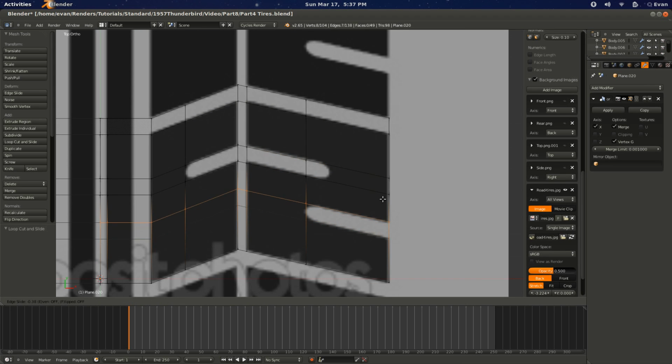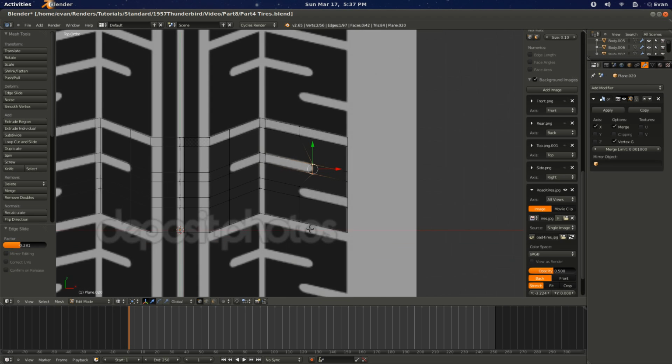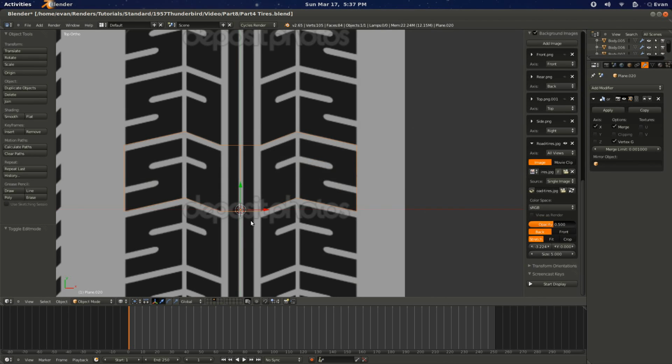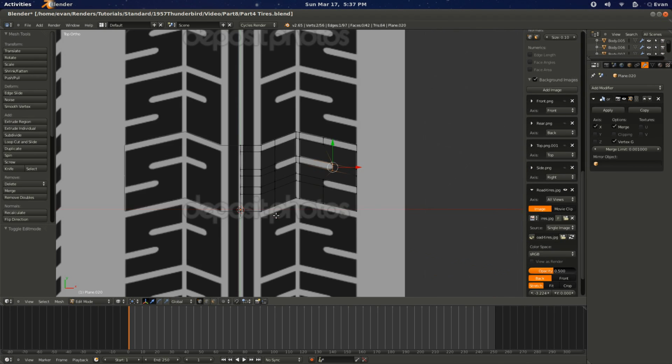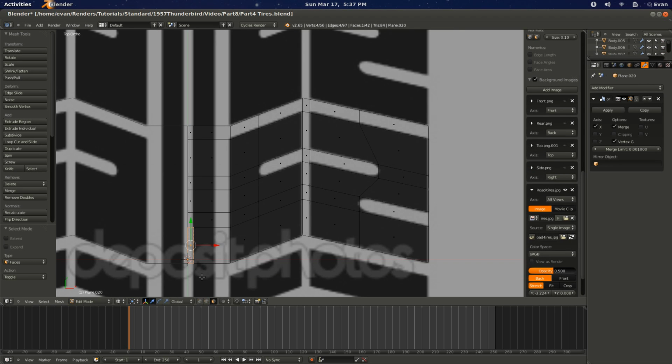That's one there, and slide that down. I'll post a link to this reference on the site as soon as it's up. Oh, right there.